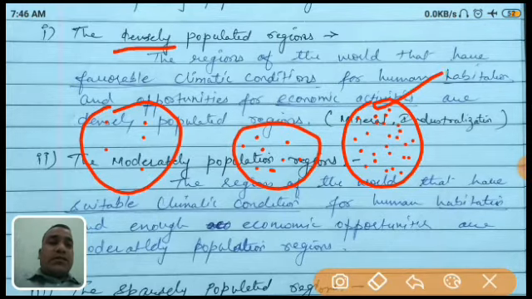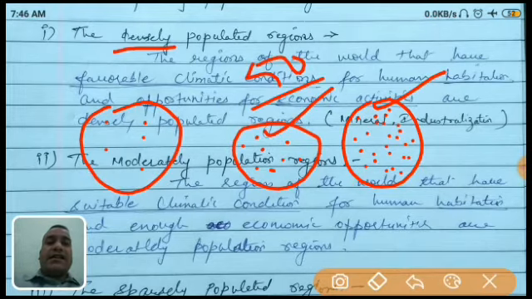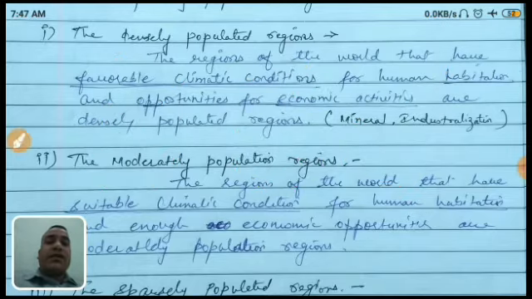By this example we can easily understand. Densely means more people are there. Moderately means 50-50 in context to the area. And talking about sparsely, in that area the population density is very low. It means the number of people is very low, very few people are living in that particular area. I hope by this example you can clear all these three, and with the definition you can understand these main things.